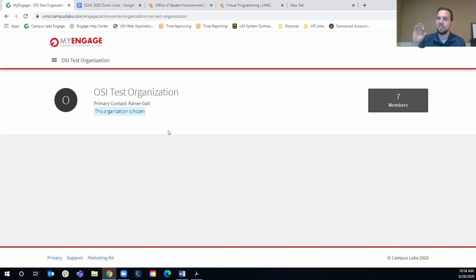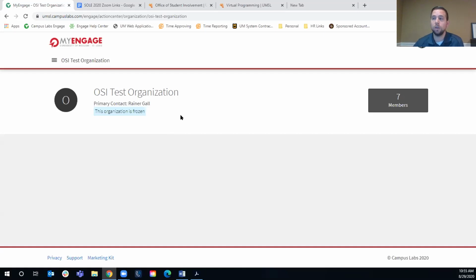So for organizations that did submit their registration and it got approved prior to July 1st, their registration was seamless, your portal is still active, you would not have noticed a difference. For any organization that did not submit their registration prior to July 1st, on that day, I went through and marked all of those portals as frozen. This is not to alarm you. It does not mean your organization has been deactivated, nothing like that. It is simply a temporary freeze on your portal, which means your organization is not listed in the public directory. As soon as you complete the registration process, we lift that freeze, your portal goes back to active, and everything is back to normal.